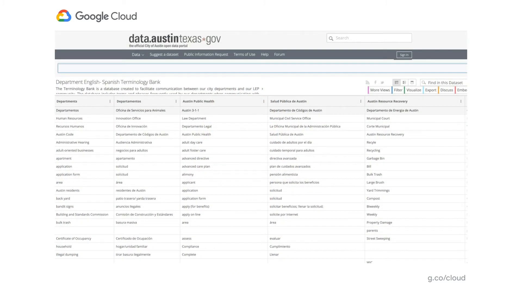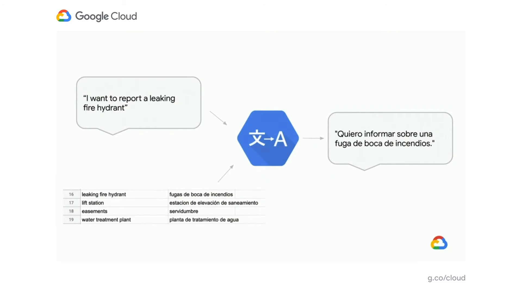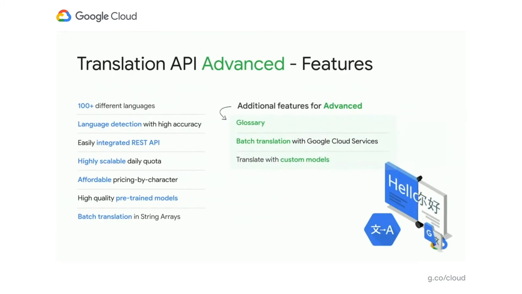So what if you could customize your translations to your domain? With Translation API Advanced, you can actually do this. If you have a terminology base — which a lot of public organizations and companies do — you can use this as your starting point. If you create your English terms and target language terms into a CSV file and import it into your Google Cloud project, you can use this with future machine translation cases just by referencing your glossary in your Translation API call. When you get the response back, it'll preserve your preferred term over what the machine translation might have otherwise predicted.